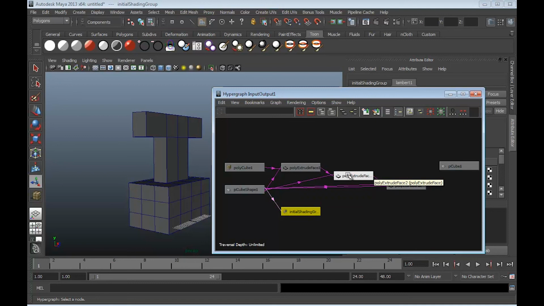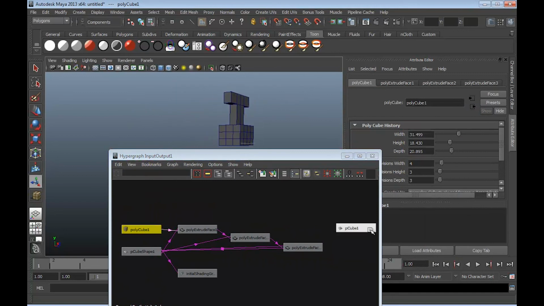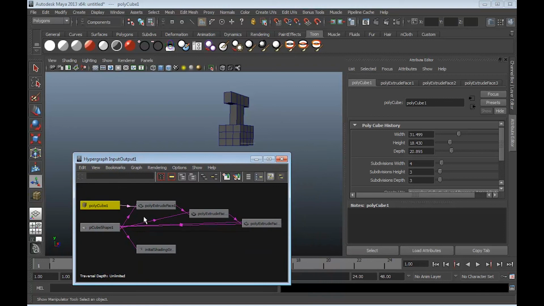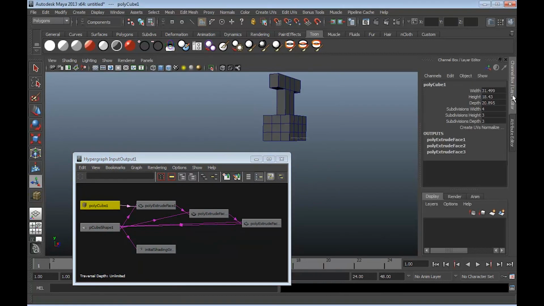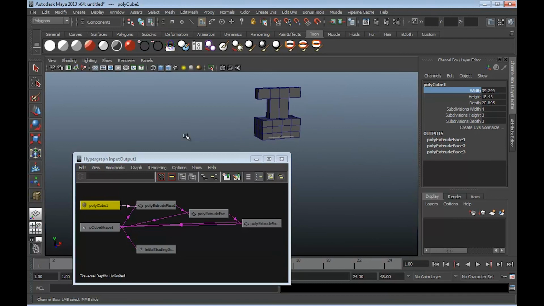Here's the great thing. We can go back in time, in a sense. So if I go all the way back out to here, and I need to make a little bit of room, we can go all the way back to our Polycube 1 node. Remember, that was our input node. I can select that, and I can change the width of my entire object. What is this really doing? This is like going back in time and saying, if I had built this object to be this wide, here's what it would look like now. Or if I had built it to be this deep, here's what it would look like now. It's literally changing a value further back in time.